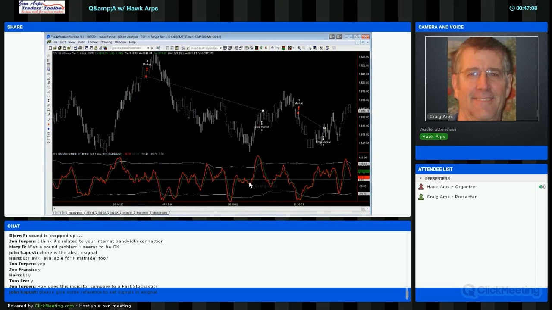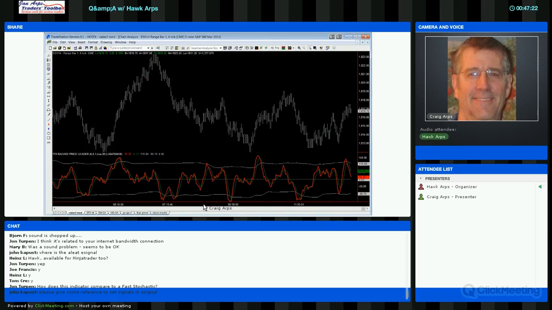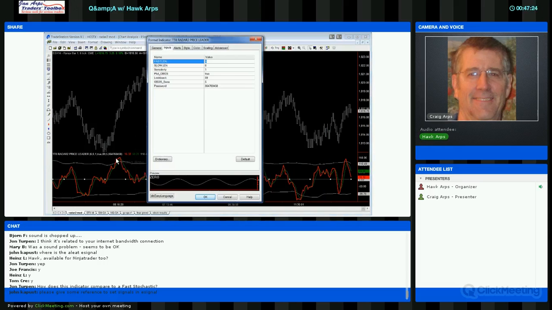Okay, so here we have a range bar chart, and you can see I have not tuned the Radar 2 to this chart yet. It's set at the stock 6 and 6, and the fast line is way too wiggly. So I'm going to slow down the fast line to about 12 and see what I get. This is how you might tune it yourself. Now, see, you got rid of all of those wiggles there. We're still pretty wiggly in here. A lot of false crosses there.